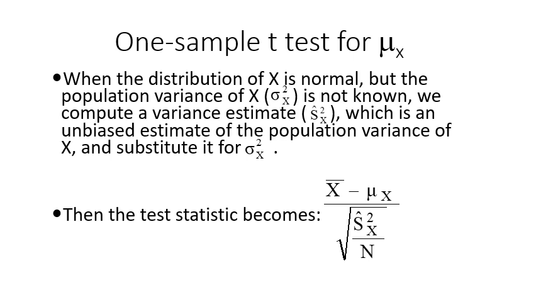You are going to have to estimate the population variance. How do we estimate the population variance? We estimate it based on our sample data. This is something we did earlier in the semester. You remember when we were doing population variance, we took it one step further and did the unbiased estimate of population variance, taken from our sample data. The whole reason we learned how to do that early in the semester is for this exact moment. When we don't know the population variance, we instead estimate it.